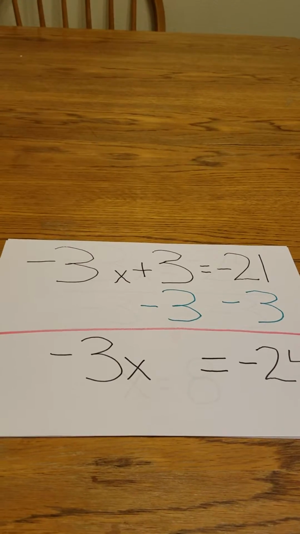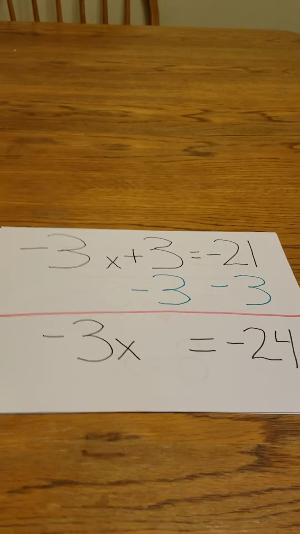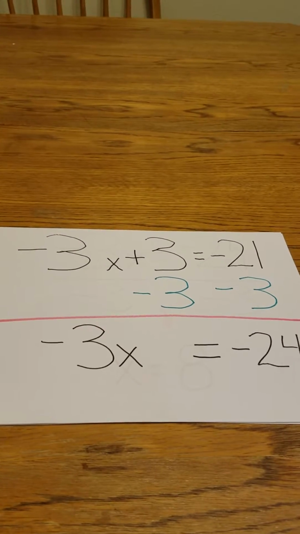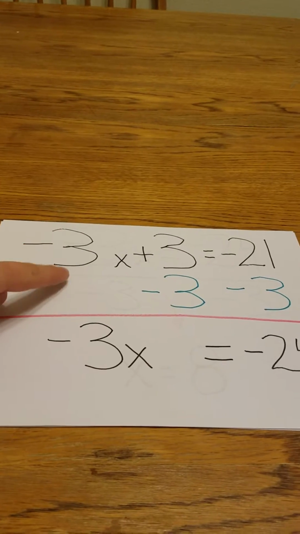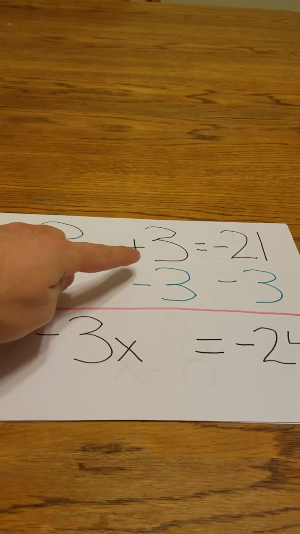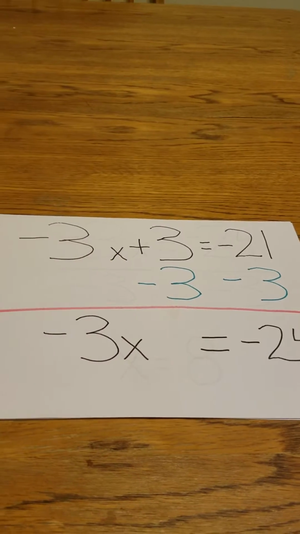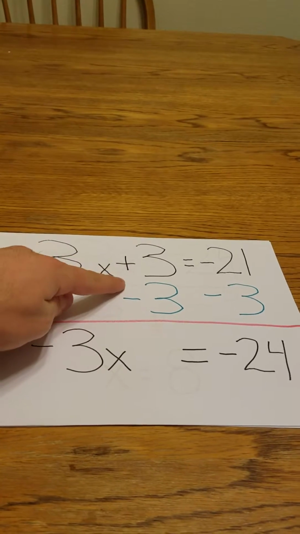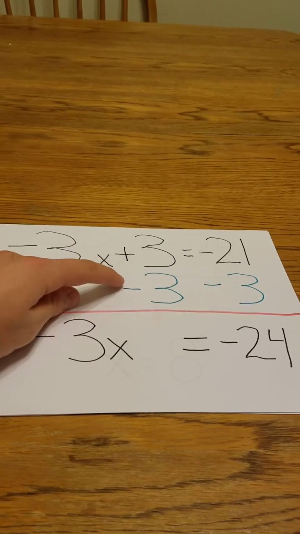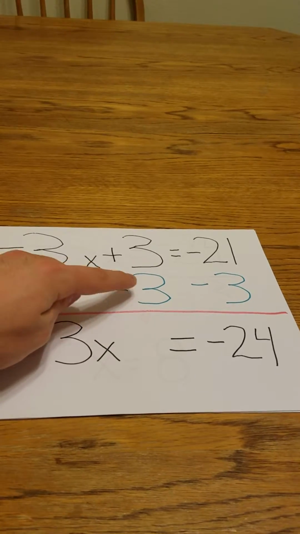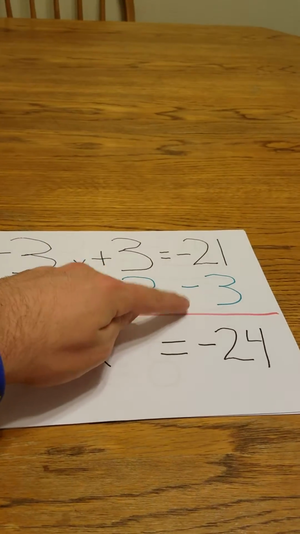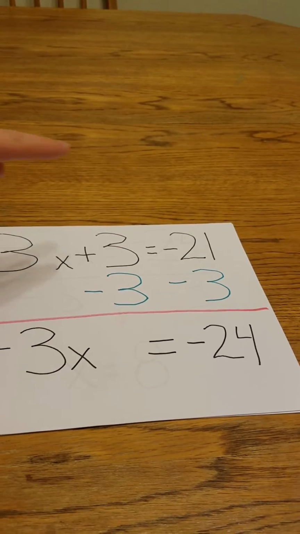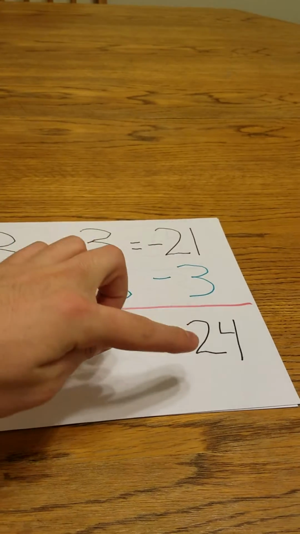Now that all my variables are on one side of the equation, I can focus on isolating my variable to find my solution. This means I'm going to want to use inverse operations to get rid of all the things being operated on x. In this case, I have a negative 3 times x, and I have a 3 being added to x. You want to undo all addition and subtraction first, meaning that this plus 3 needs to be undone first. The opposite of addition is subtraction, so I'm going to need to do a subtract 3 on the left, and a subtract 3 on the right. 3 minus 3 gives me 0, which cancels those, and leaves me negative 21 minus 3, which is negative 24.